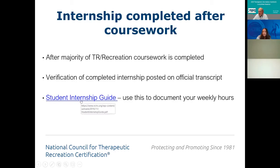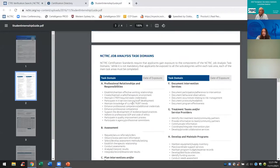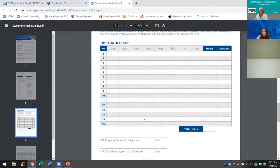One thing that might be very helpful, and that you as a supervisor might want to have handy for your students, is the student internship guide. This guide allows individuals to fill out the information as well as log the dates and times that were completed for the experience. We strongly encourage folks to use this document because if one week you allow the students to do maybe just 20 hours, and maybe another week you decide to do 40 hours, we would see a range in hours. So we'd love for the students to be able to document it. That way we make sure that 14 full weeks are done for at least 560 hours. So you want to make sure that you have access to this document. And this document is also going to be very helpful as we talk about the job analysis in a few slides.